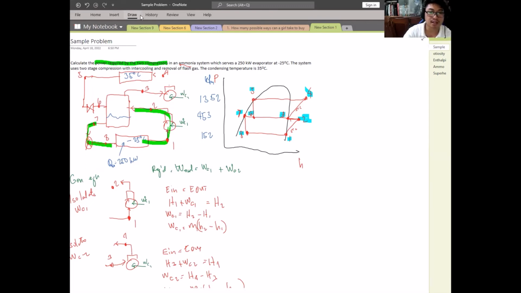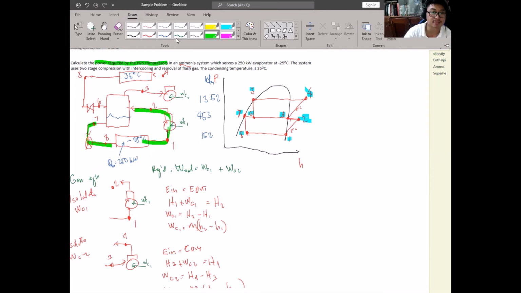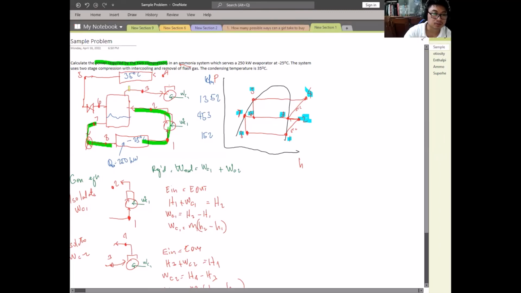Then here is our mass 3 or mass 4, they are in just one compressor. So their flow rate here is different. This is the mass flow rate of compressor 2, because they are in one connection. Okay. So mass 2 is equal to mass 1, mass 8, mass 7, and mass 3 is equal to mass 4, mass 1, and mass 6.